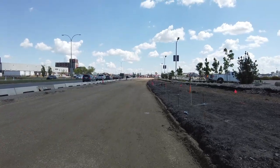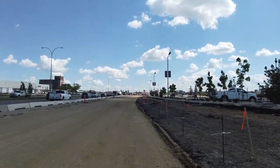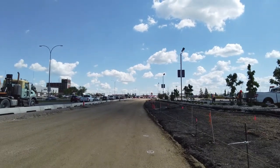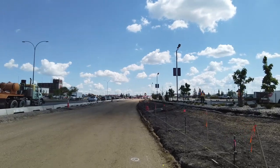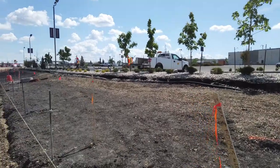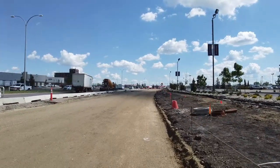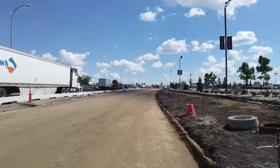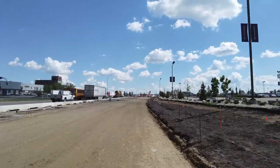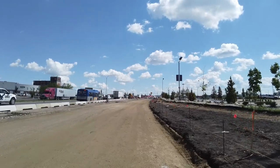Vern Kyle here. Today we are grading for a straight face curb that's going to be poured here later on today by the Gamaco. The string line is set and we are measuring grade off the string line. The paint marks that you see on the ground are cuts in centimeters. One thing we need to know before we start this procedure is whether the Gamaco is going to use the trimming head or not.